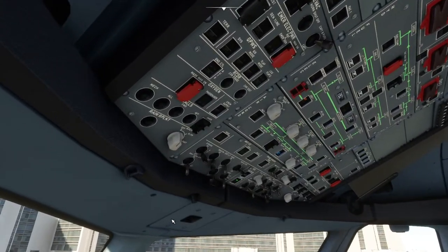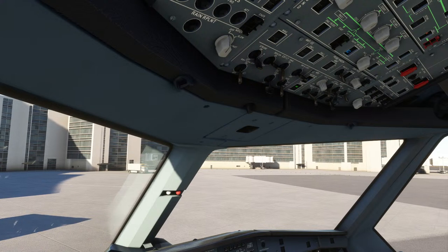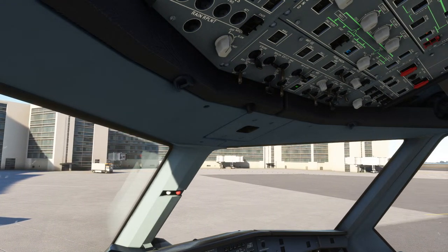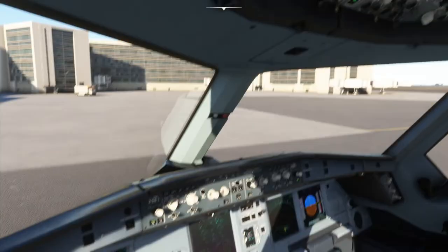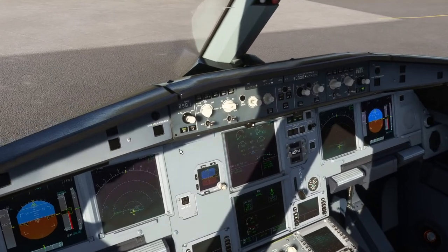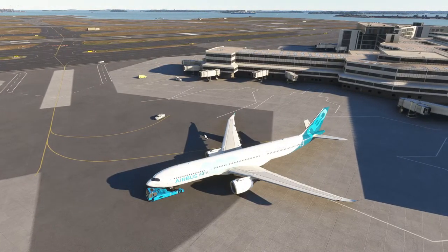We put the beacon light on? No, we didn't. Is that missing off my checklist? Flight attendants, arm doors, and cross check. I haven't put the pumps on, have I? Idiot. I've completely misread the instructions here. So we should get some engines now. So they're busy spinning around doing nothing. That's what happens when I start looking at the live stream comments and answering people. It completely distracts me.